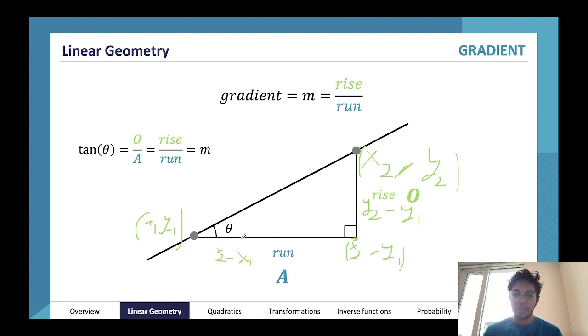Another cool thing to note is that since we can form this triangle, we can also use tan. If you remember, tan is opposite over adjacent. And that gives us tan theta is equal to rise over run. So if we have a linear line, right? This is a common question type, by the way. If we have a line like this, and we want to know what this angle here is, we can find the gradient, equate it to tan theta, and then do arctan. So arctan is just the inverse tan of the gradient. And that will give us our answer there.